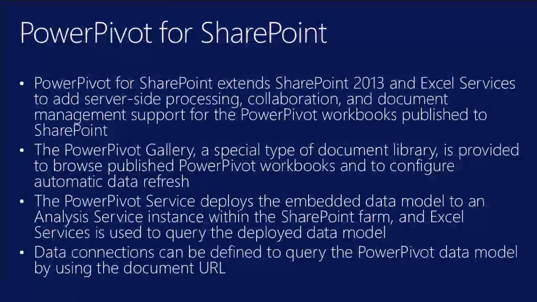The topic of Power Pivot then has a close relationship with Excel Services. Essentially, when you have a workbook that contains a Power Pivot data model and a request is made for it via Excel Services, it will discover this through the collection of the workbook data connections. It will discover that there's a connection called This Workbook Data Model, and it will then understand that it's connecting to an embedded data model. It will then engage the Power Pivot service to take that data model and restore it to an instance of Analysis Services within the SharePoint farm. And then Excel Services will have a connection string to then query. So essentially, the publication of a workbook that has a Power Pivot data model is a deployment process that the business user can undertake themselves.